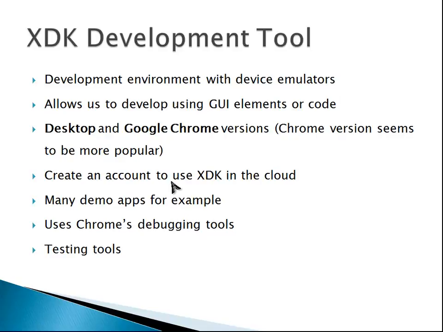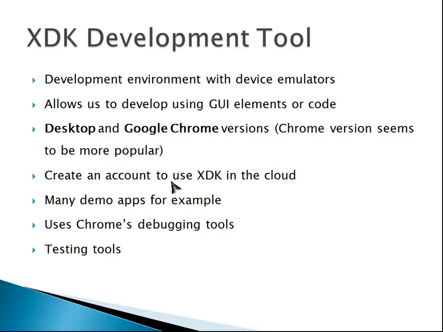With XDK, we can get the desktop version or the Google Chrome version, which is basically a Google Chrome extension. And the Chrome version seems to be much more popular. That's what you see if you find any tutorials or articles on XDK, and that's usually the version you see. You need to create an account to use XDK in the cloud, which is free. Pretty easy to sign up. We'll go through that process.